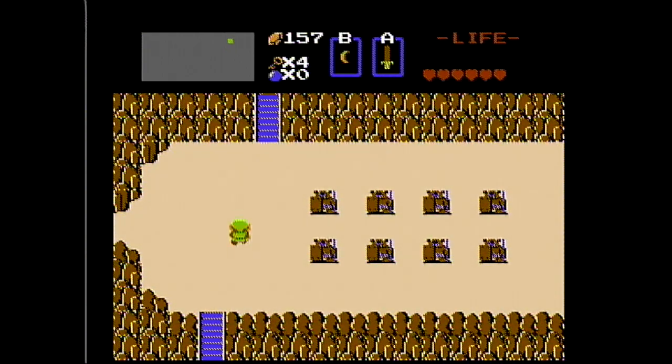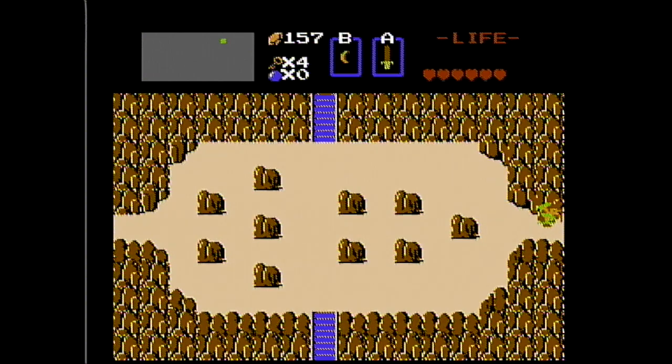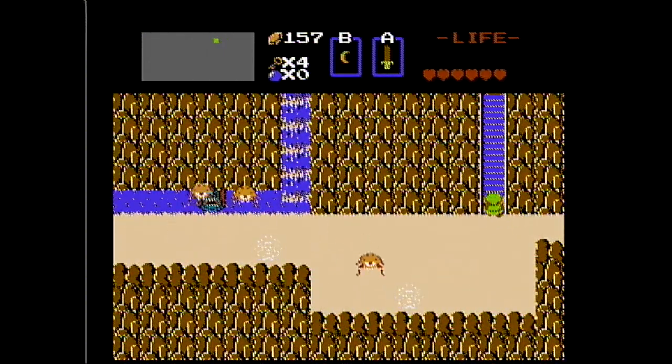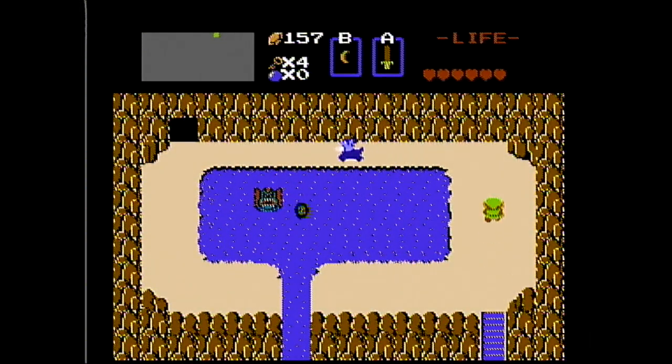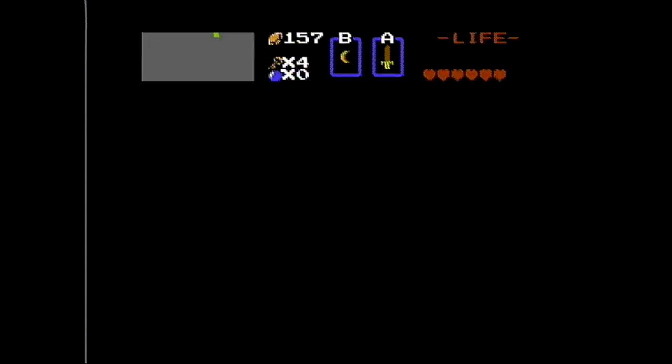So we're making our way left. And this is just a little trick to move on from that screen faster than normal. It's not a glitch, it's just how it works. We're on our way to pick up a very important weapon upgrade, the white sword, which doubles our attack. So we're going to stun this guy, move on past him.